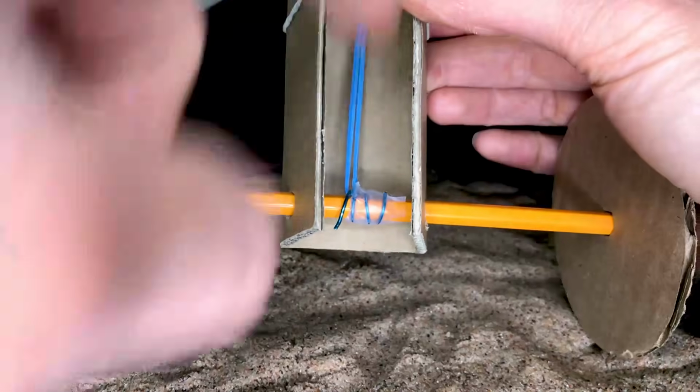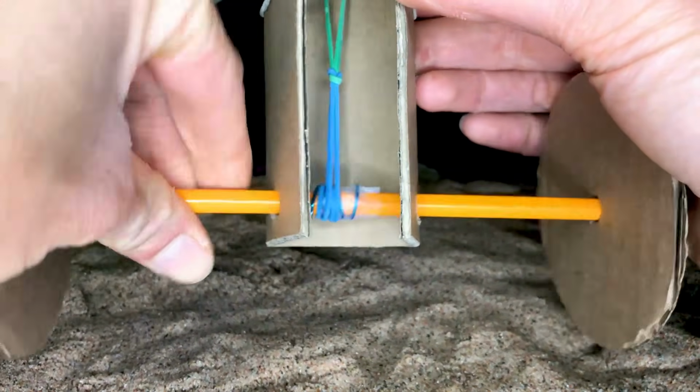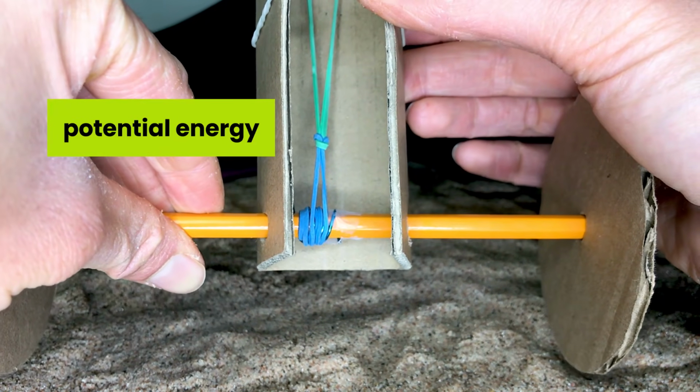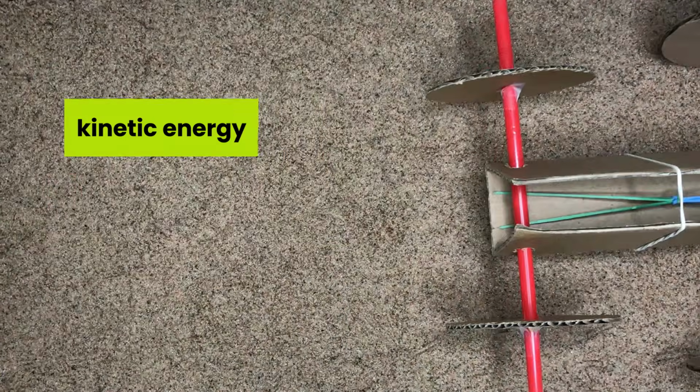So how does this work? Well, when the rubber band winds around the axle, you begin to increase its stored energy, known as potential energy. When you release the axle, that potential energy turns into the energy of motion we call kinetic energy, causing the wheels to turn, pushing the rover forward.